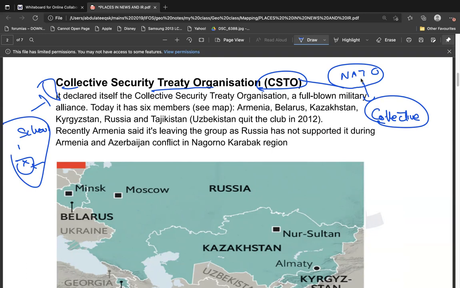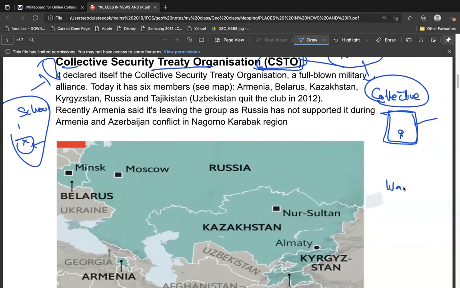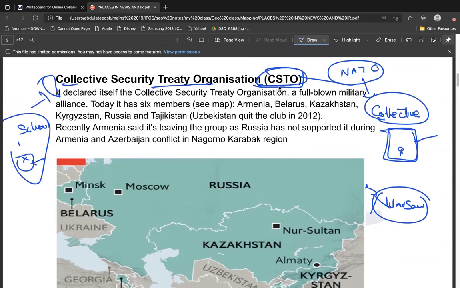The same thing happens in NATO: there is a group of countries. If any country attacks any one nation, it will be taken as an attack on the other nations as well. This is the concept of collective security, and the same thing is followed by the CSTO, similar to NATO, to protect themselves from NATO's aggression. This is why these regions came together and formed a grouping. Before, there used to be the Warsaw Pact, but after the USSR disintegrated, the Warsaw Pact is no more in place. Now we have this CSTO.